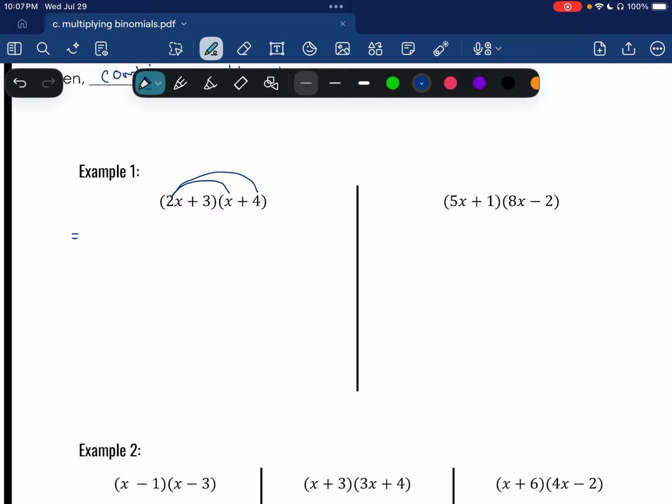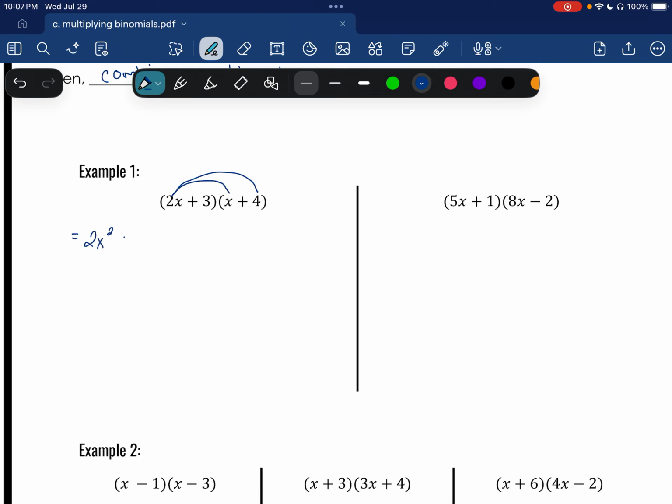But since we practiced distributing a monomial, which is all of this that we're doing right now, right? 2x, think about it like it's a monomial that we are just distributing into x plus 4. We don't need to, because we already practiced that, we're just going to jump straight here and multiply it in our head. So 2x times x, that's going to be 2x squared. 2x times 4, that's going to be plus 8x.